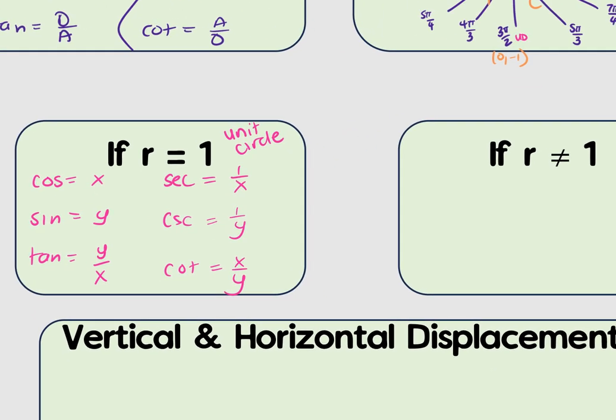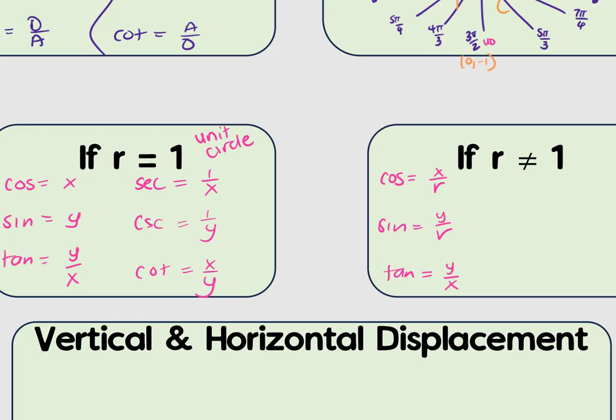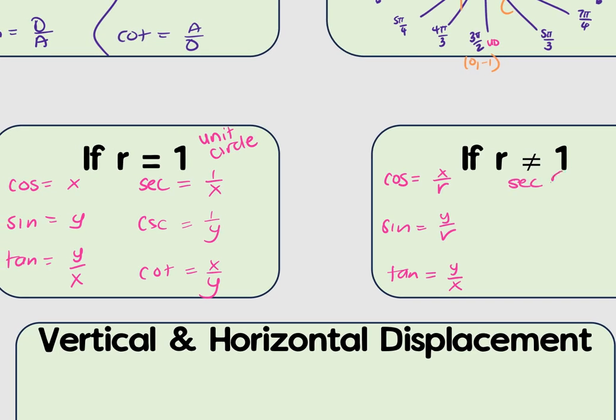If r is not equal to 1, so like if you have a graph and it says your radius is blank, or in your text it says r equals whatever and it's not 1, then your cosine is your x over your r, your sine is your y over your r, your tangent is still your y over your x. So your tangent goes unaffected because it's opposite over adjacent. Your secant, you'd still flip it, but r over x, cosecant r over y, and cotangent x over y. So you have to account for a radius not being 1, if that's the case.